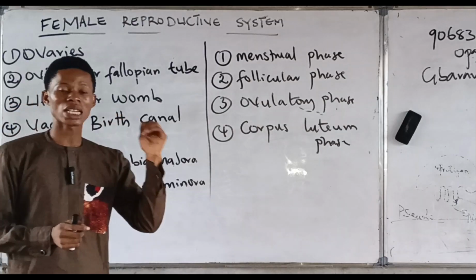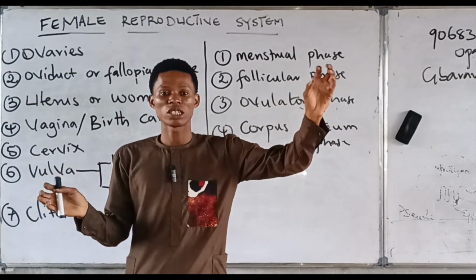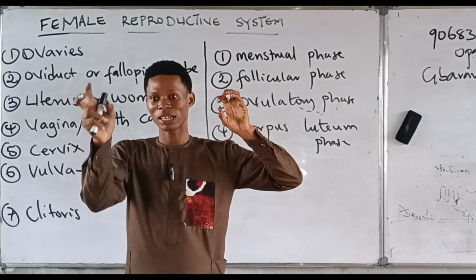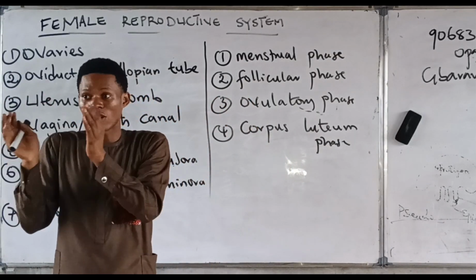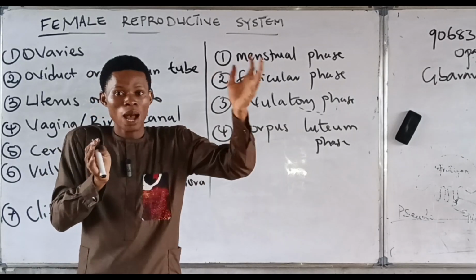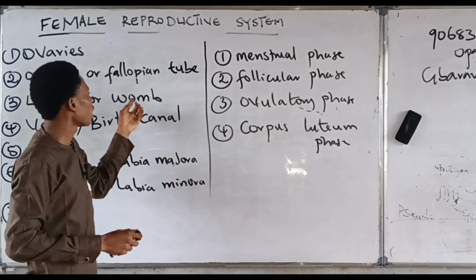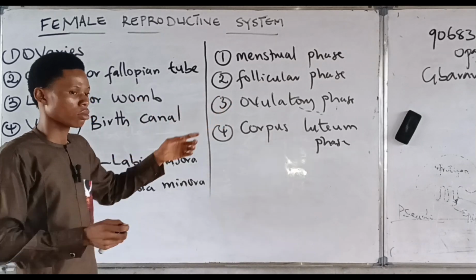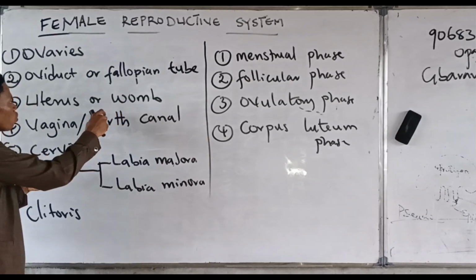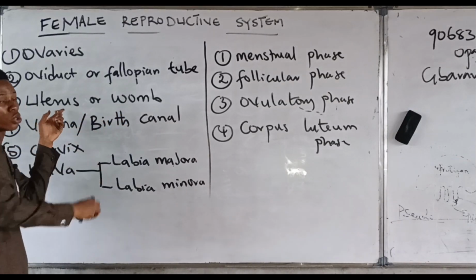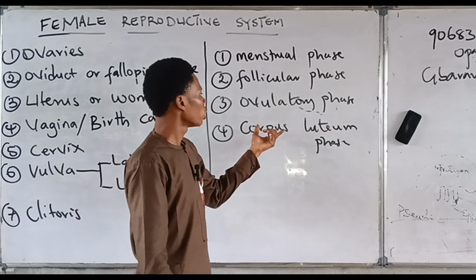And remember, from the start of this lesson, we said that in fertilization, the nucleus of the male sperm is carrying half the chromosomes, and the nucleus of the female egg is carrying half. They fuse together, right? Haploid to form a what? Diploid. Good. Now, if fertilization takes place, the fertilized egg will be implanted in the walls of the uterus, right? In the uterus.